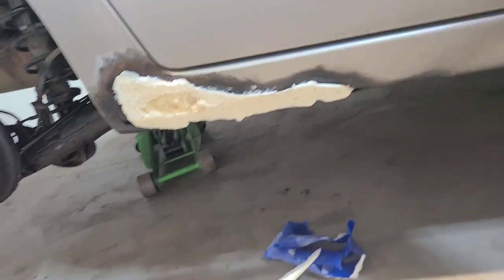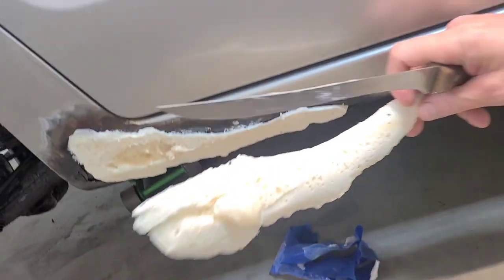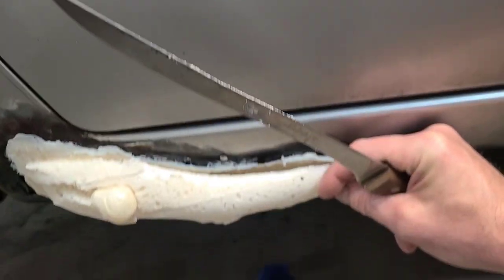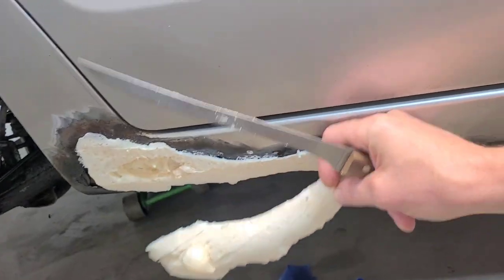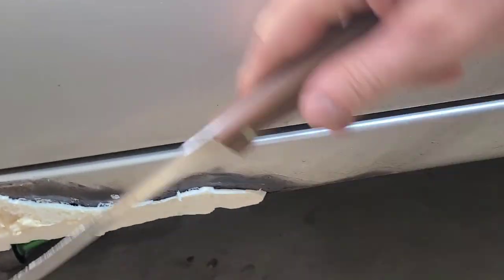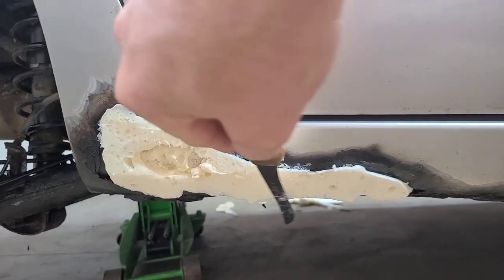Okay, guys. Lost my cameraman. I got a little ahead of myself. What we're doing here is like this. While it was drying, it swelled out quite a bit. Then I just took a knife and cut off all the extra and into the shape of what we need.